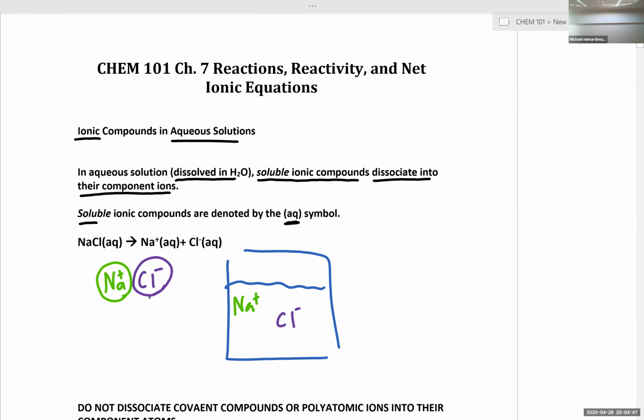Note that the number of ions generated per mole of ionic compound depends on the chemical formula. So just to showcase that, let's suppose we are dealing with calcium chloride. What ions would calcium chloride break down into if it's a soluble ionic compound, if it's aqueous? What ions will we observe? And don't be shy to type in the chat. So what ions and how many of each ion will we observe?